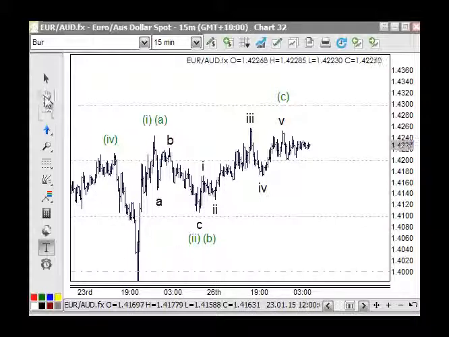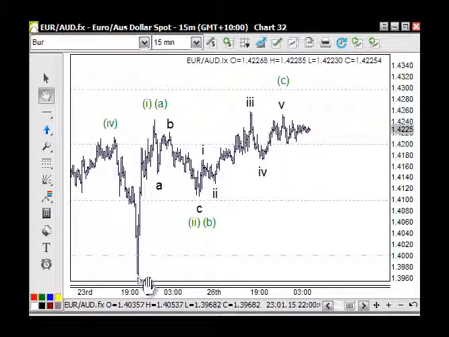So far the pattern to the upside here, the first move up was good, but this is all looking very sluggish here, isn't it? So we're looking at this as being wave 1 or A, 2 or B, and C wave here with 5 waves in it through here. So here I can count 1, 2, and then 3 here, 4 here, and 5 here. It hasn't taken out that high there, but it is 5 waves. So it may just be the 1 and 2 back to here, and the 3, 4 and 5 building.